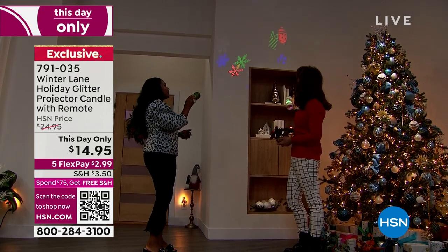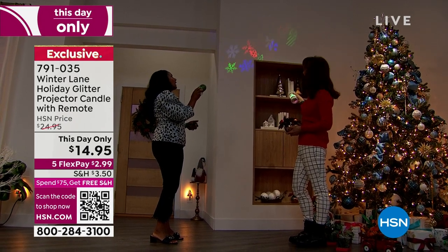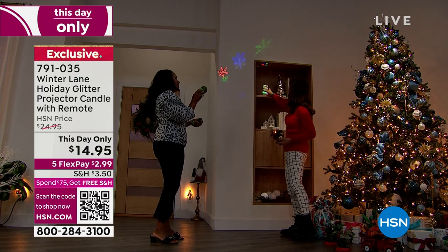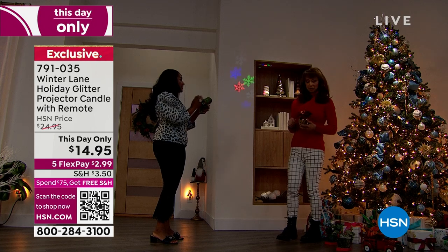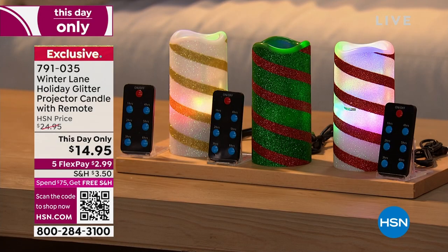We've only had these for a couple of years at HSN. This is exclusive to Winter Lane. We love bringing you fun things that are whimsical and also traditional, but this definitely falls under whimsical. And if you do have beautiful candle holders, this is still a pillar candle that can sit on a pillar.